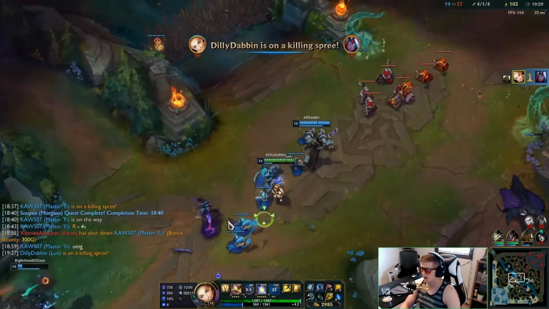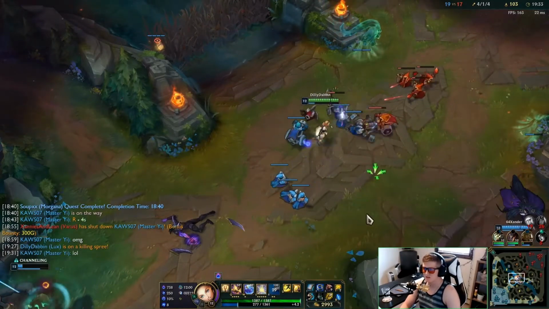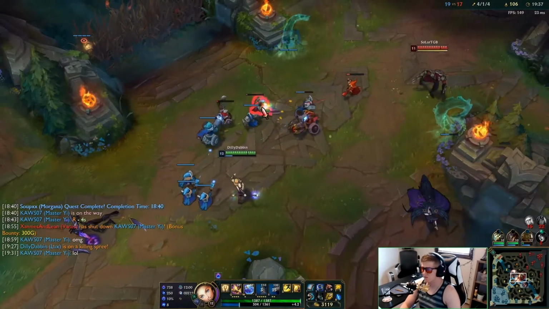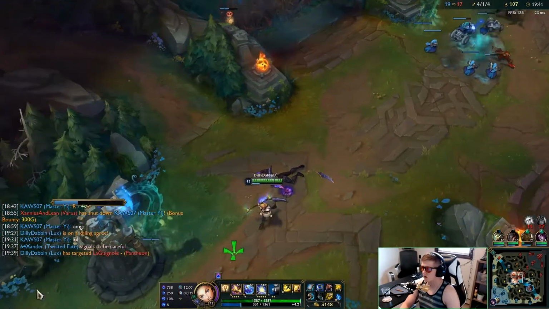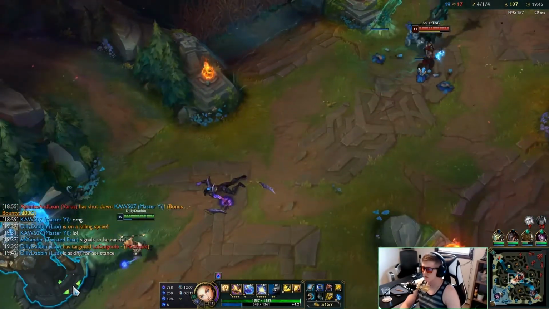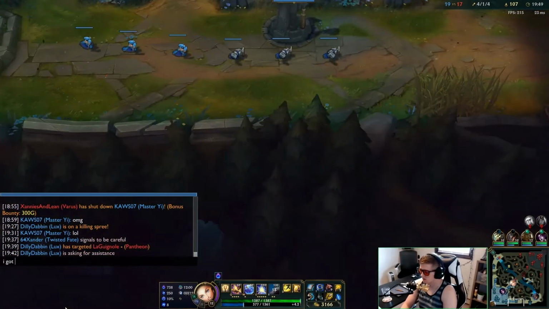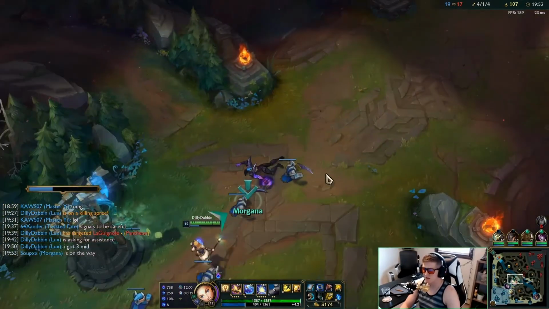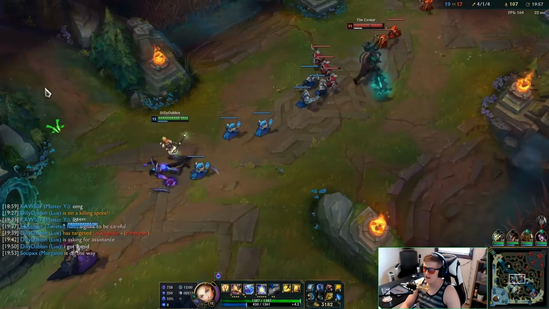There we go. I don't know how I got that kill, but we got it. They're going to help me snowball just a little bit here. Oh, guys, I'm going to need assistance here. I got 3 of them. I don't know why my mouse decided to do that. Or I did have 3 mid.